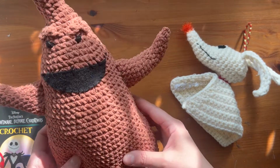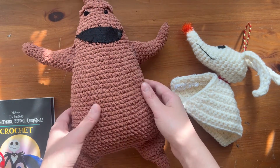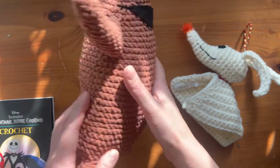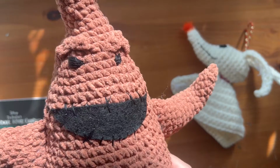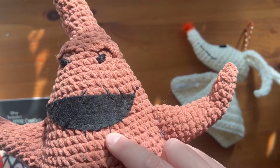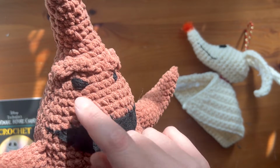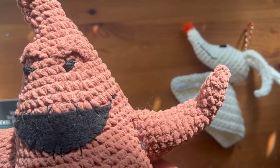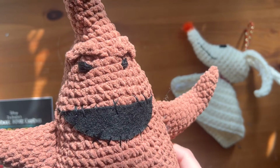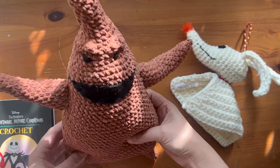Like, I'm really happy with Oogie Boogie. Sorry, I had to sneeze. Yeah, the yarn was really nice and soft to work with. His eyebrows were really cute, and I cut out a piece of felt for the mouth and sewed that on, so that was kind of easy. And I just stitched the eyes with DMC 310. And he's super squishy. If I made him bigger, I think it would be a nice cushion.